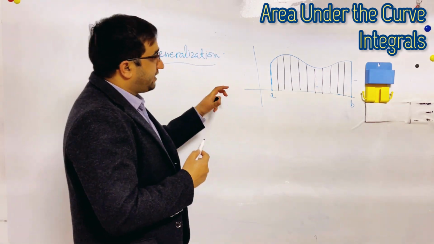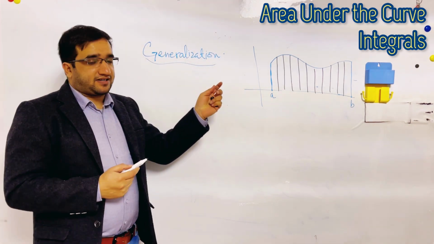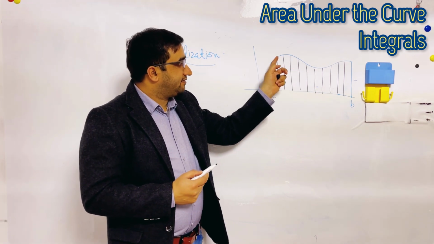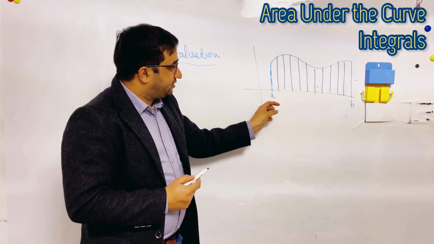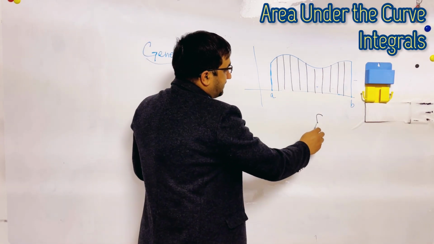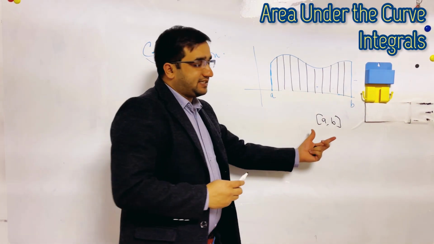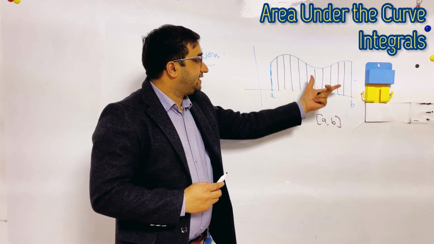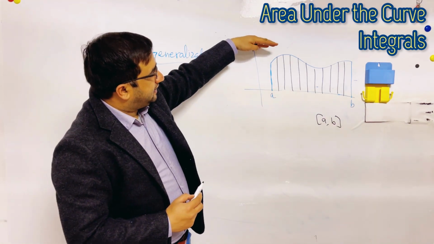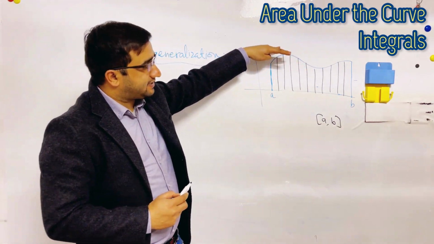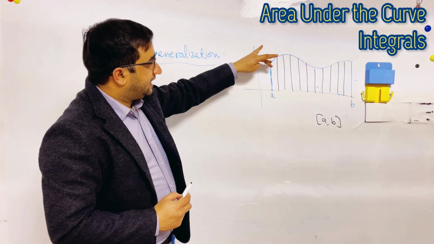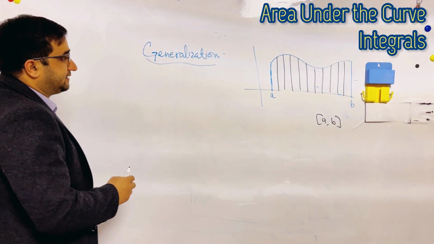Okay. So we are going to generalize the whole process of splitting the region to find the area under the curve. This is a curve in blue, and I am interested to find the area of this curve in the region AB. So my interval is AB. I'm only interested in this interval from this point to this point, this whole shaded region. Because one side of the shape is not a straight line, I cannot directly apply the rectangle formula. So I have to split this into small rectangles.